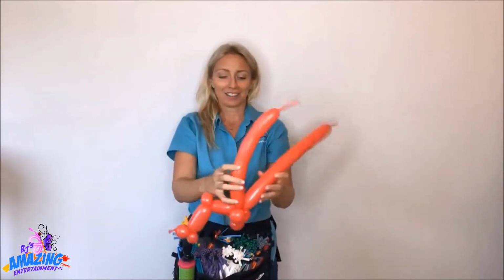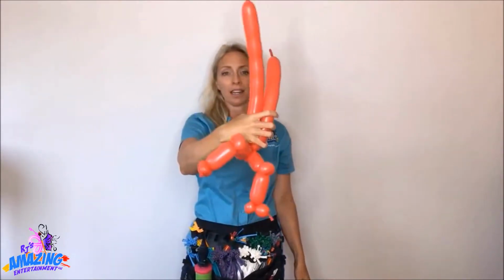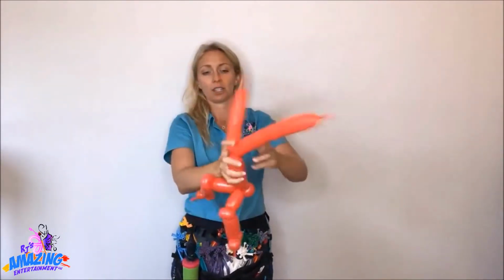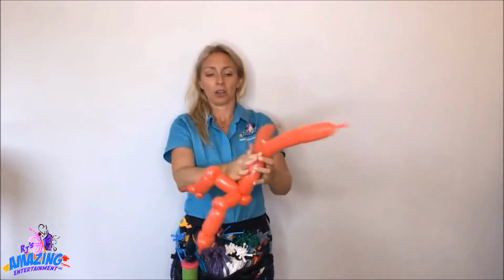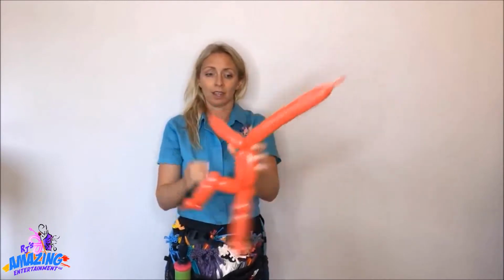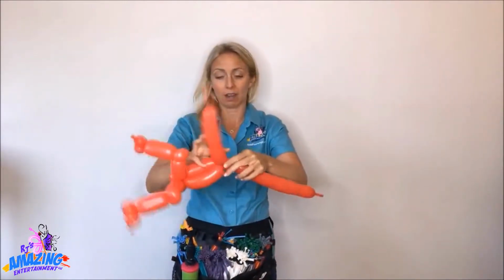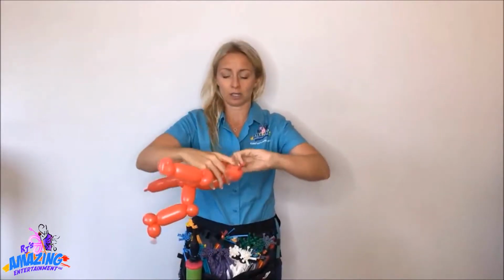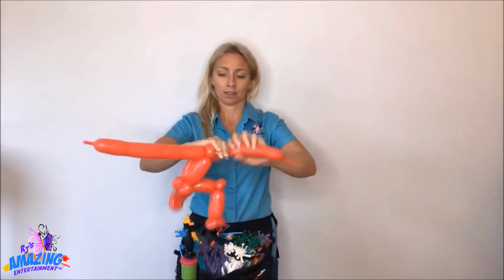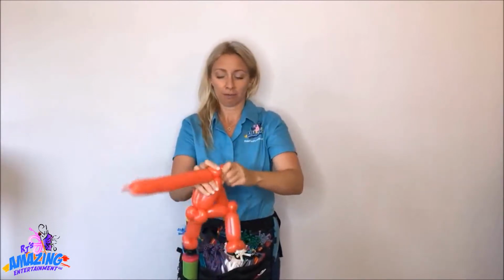Alright, so now I'm going to do the body, and I'm going to do a full hand for the body as well. Just twist the 2 together. So now we're at the neck piece right here. I'm going to do a bubble and pinch twist it on each of these 2 balloons. So we have like a neck. And the reason why we want this is because the arms will be good.